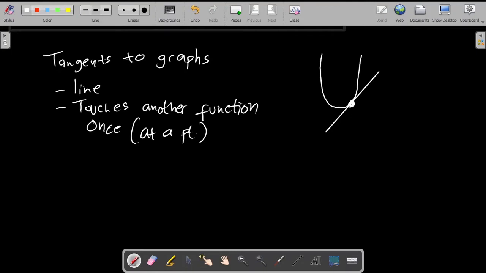So summing everything up, we can say that a tangent is a straight line which touches another function only once, or at a specific point. So that is the basic definition of what a tangent is. But now let's see what we can do with all of this information, or how we can actually calculate stuff which is associated with the tangent. So now, a tangent is a line. It is a straight line. So let's talk about straight lines.